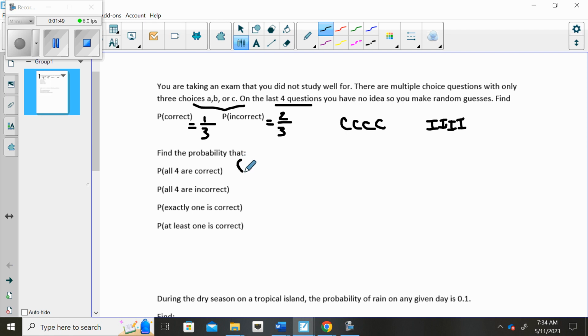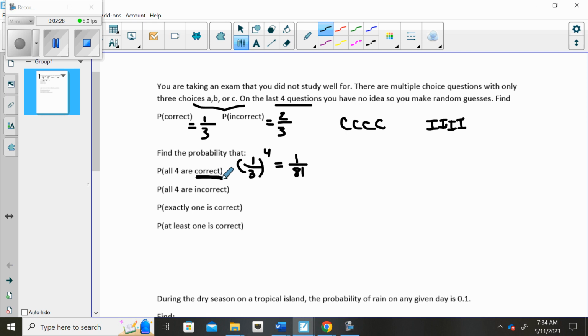Answers in exponential form make very good answers. Right? I'm totally content with an answer like this. Let's see, 3 to the 4th power. So if I square 3, that would be 9. And then 2 more 3's being multiplied would make it 81. Okay, so certainly 1 out of 81. When we talk about, 1 out of 81 would be a perfectly fine answer too. But when we talk about considering whether or not your answers are reasonable, if you're guessing, your chances of getting things correct should be very low.